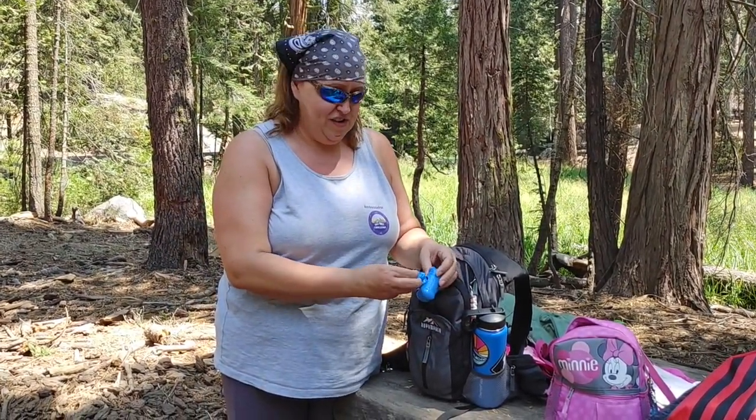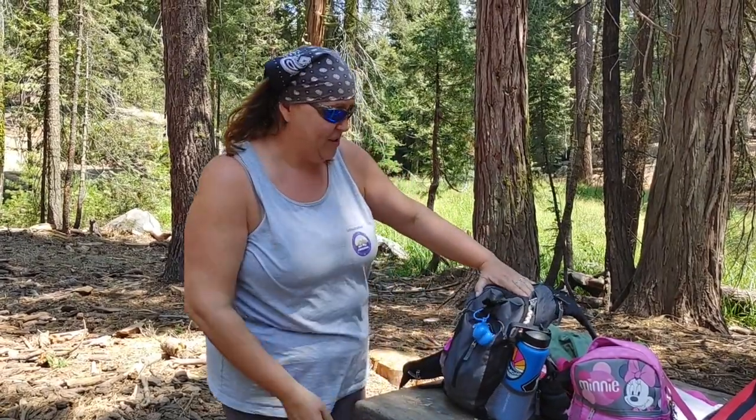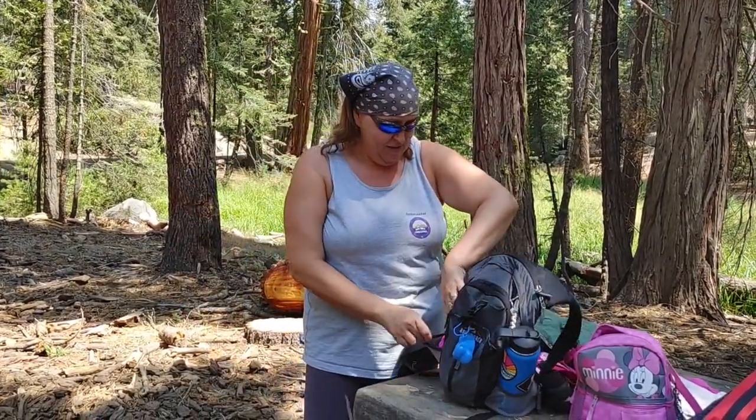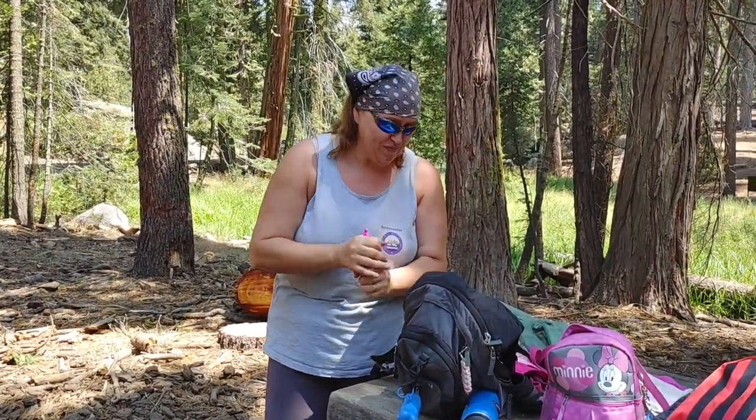Extra bags are good. These little doggy bags are great to put your trash in when you're on the trail, because you definitely don't want to leave trash laying around, and kids shoving them in their pockets tend to end up finding them on the trail. We don't want that. I also have my secret weapon, which is bubbles. That is a great motivator for kids to keep them going, get them moving a little bit faster.